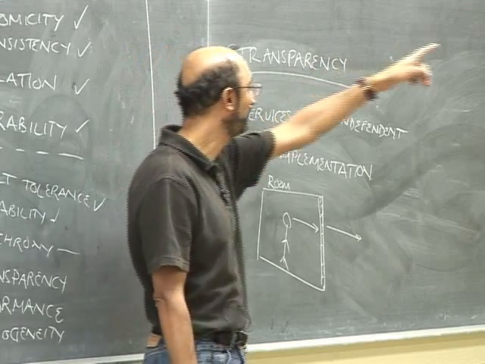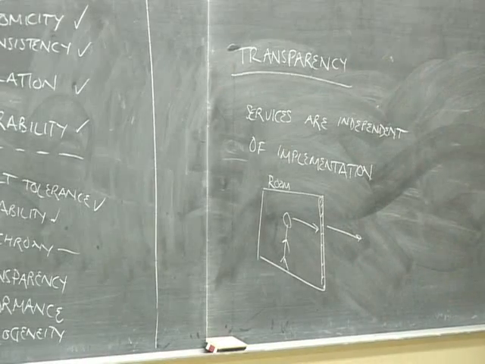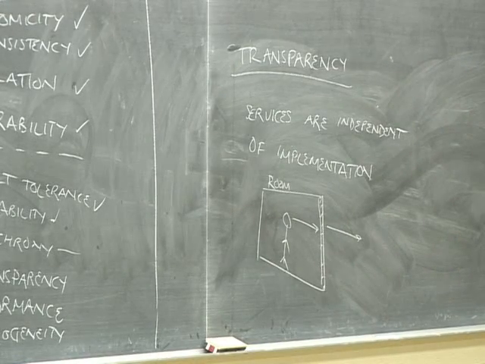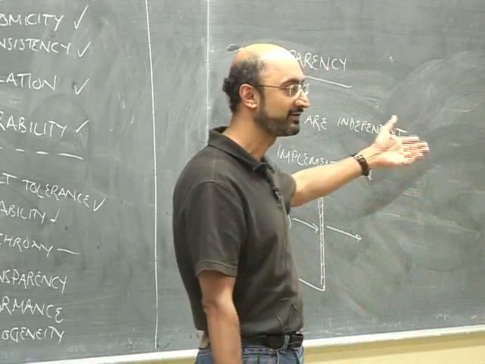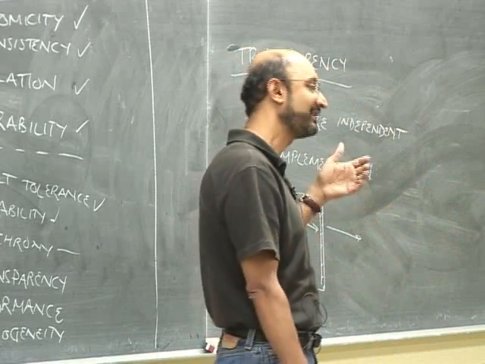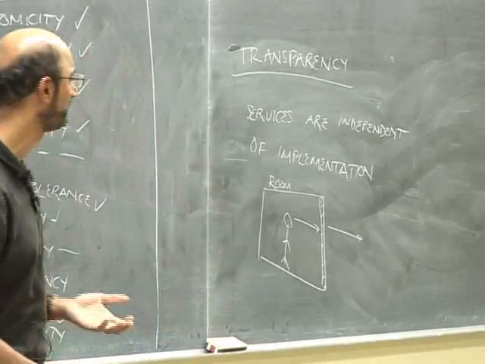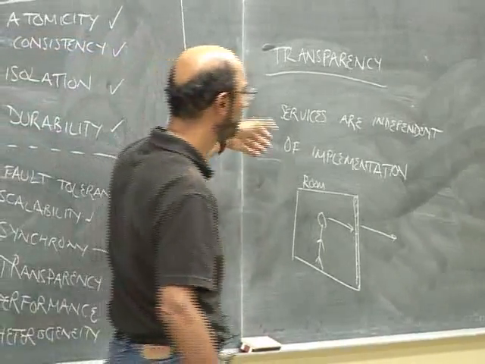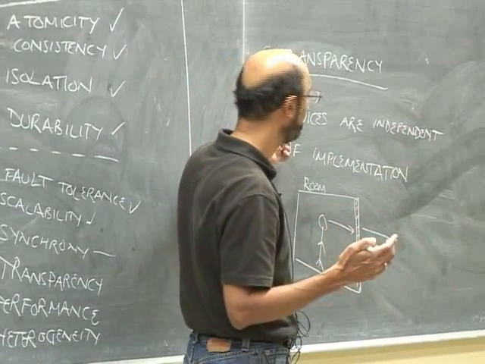So imagine this wall over here. It looks like a bunch of bricks, but if you come up close to it, you find actually it's not bricks. It's actually a big video screen, which has the ugly yellow pattern on it. That would be a transparent brick wall. A transparent implementation of a brick wall. It's not quite transparent, but it's a transparent implementation. So the service over here is a yellow brick wall service. And it's independent of the implementation.